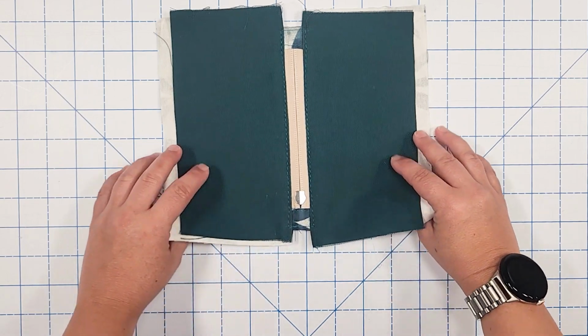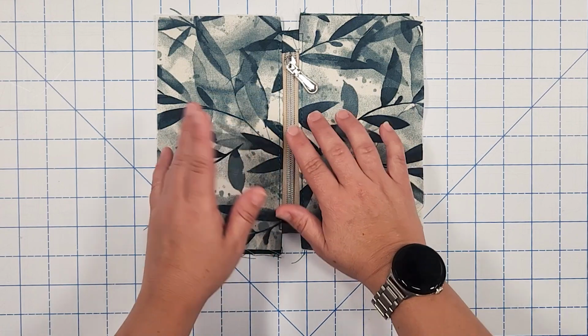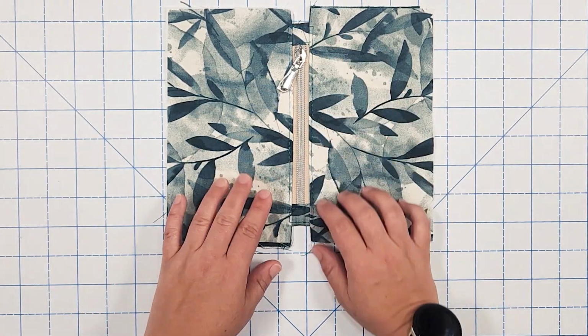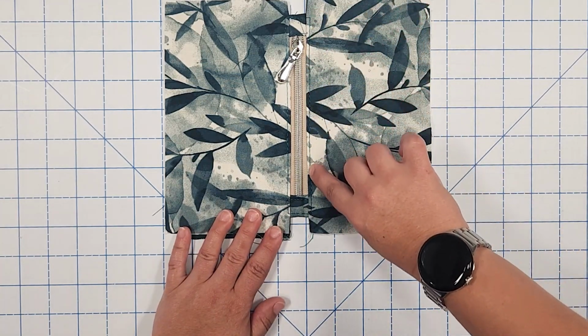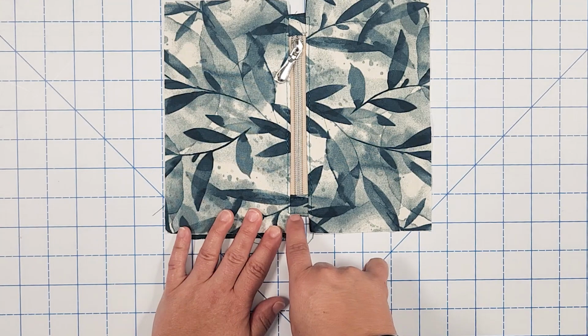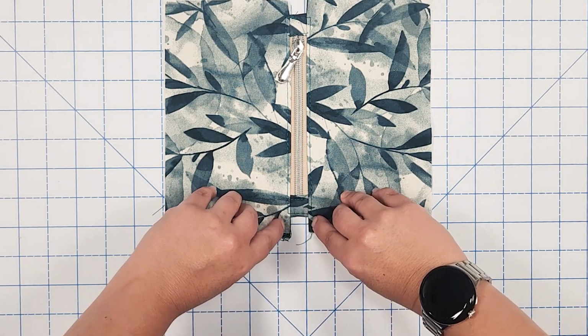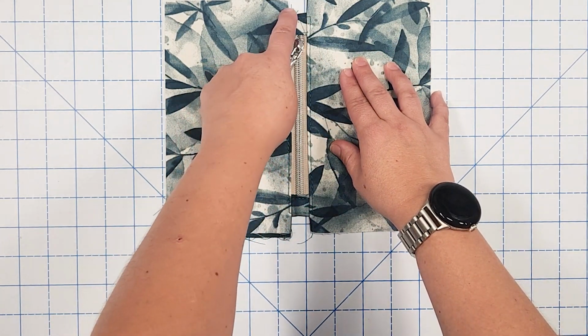I went ahead and sewed those on like I showed you in the first version, and went ahead and did my top stitching here. So for top stitching, I went along the zipper here as well as the zipper end. So I did not do top stitching all the way to the end of my pieces right here. So I just went around in a rectangle to do my top stitching.